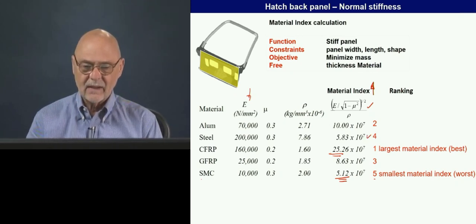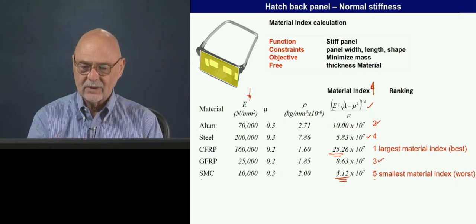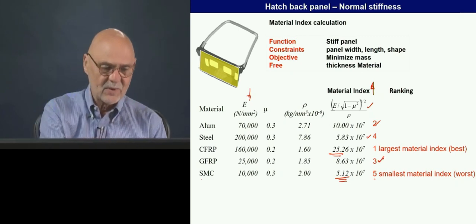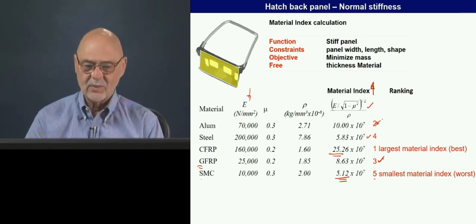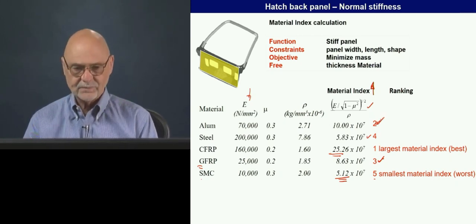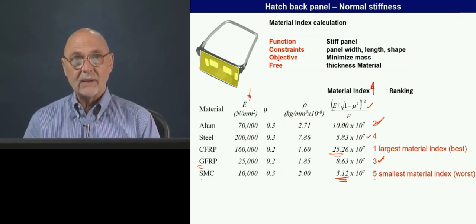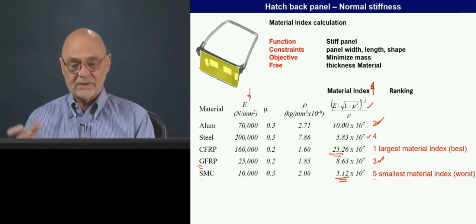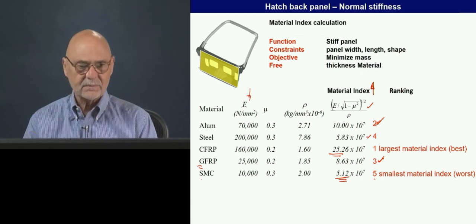Steel is a little bit better. The next would be aluminum, and then the next would be glass fiber reinforced plastic, and then aluminum. Here would be second best to the carbon fiber. Okay, so again, you can see how quickly you can screen materials before you really start the design process and put a lot of effort into sizing something. At least you know going in if it's a well-performing material.